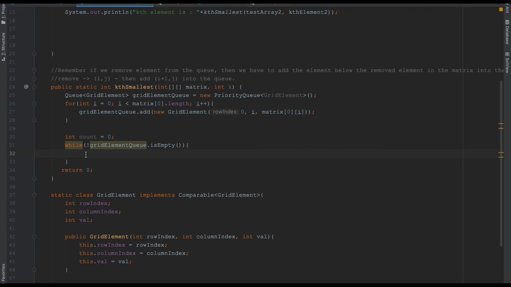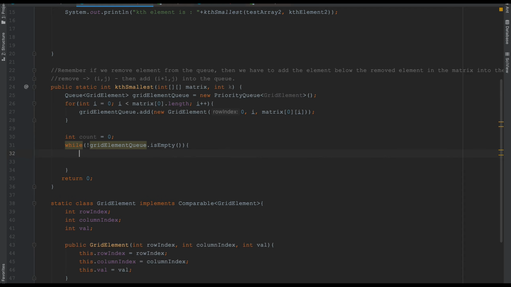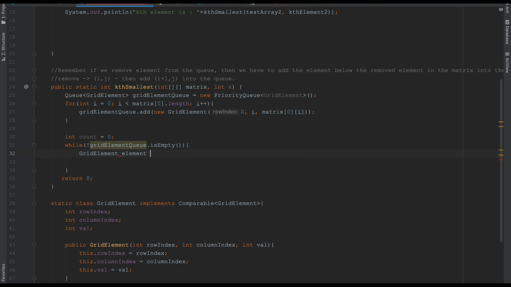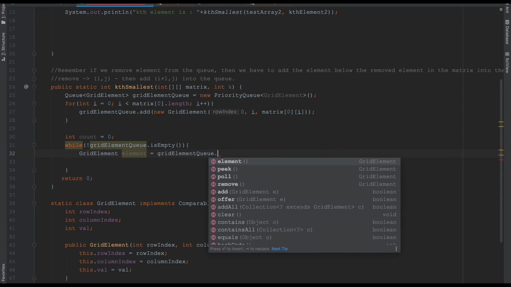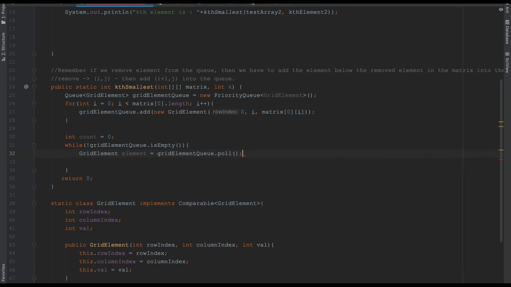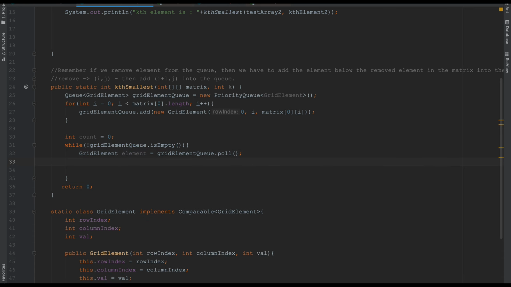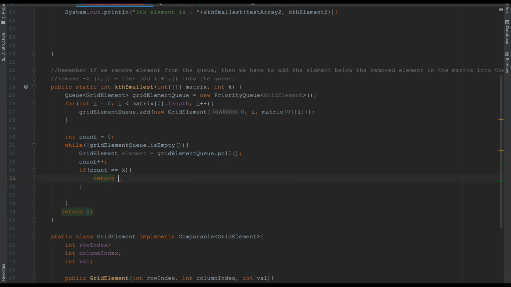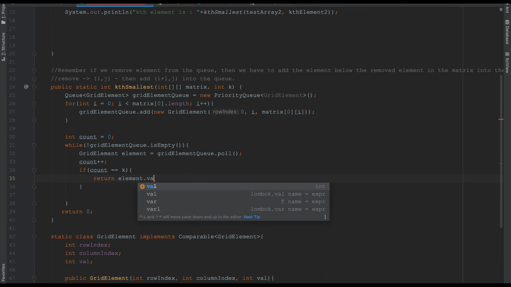Now if I remove an element from this queue, because I've removed it, I'll increase the counter variable. Then I'll check if count equals k, right? In that case, I'll return element.val.